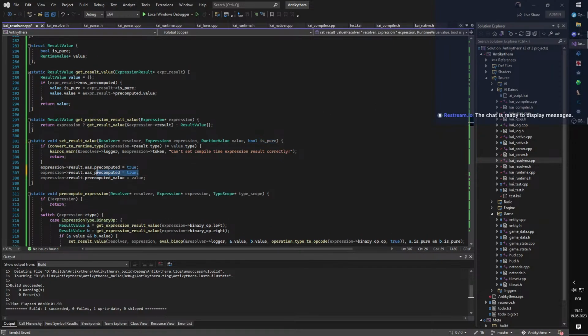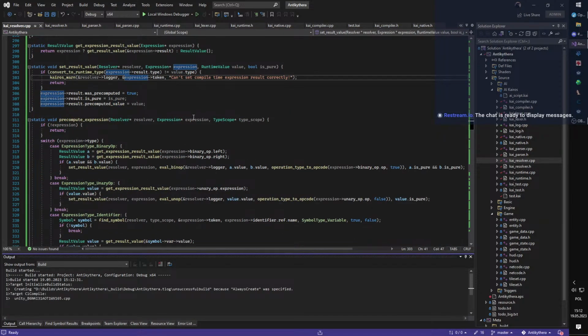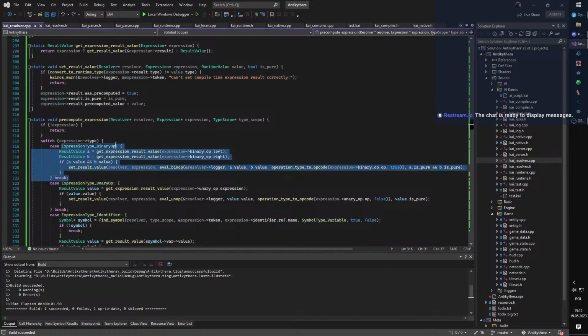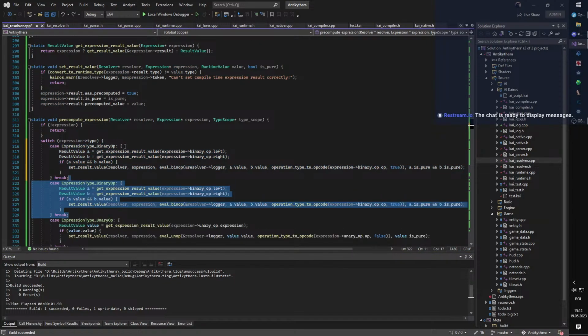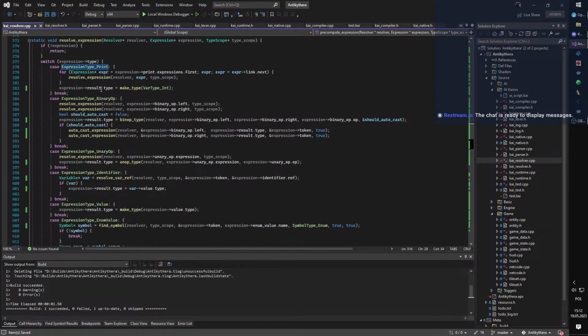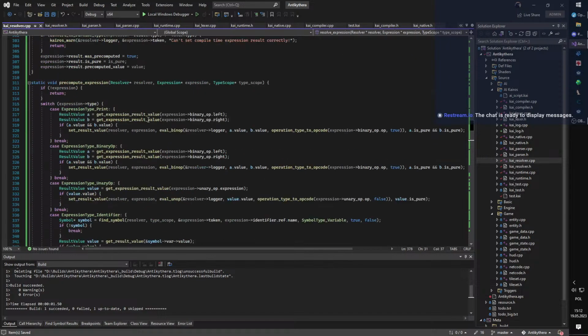And we'll say is pure equals is pure like this. Pre-compute, yeah, okay. Right. Okay. That means print can go back here. Print. Or something like this. We'll just say count.